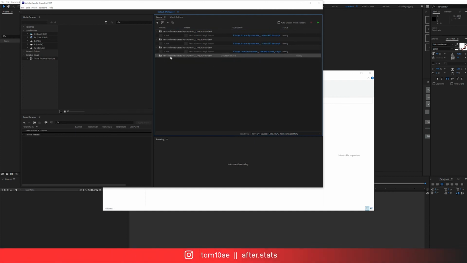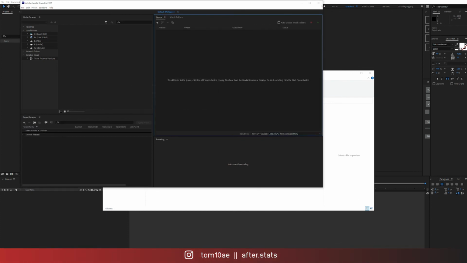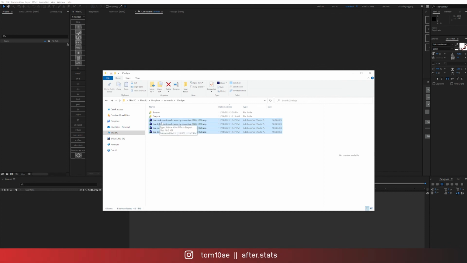Actually, if you duplicate this, oops, I deleted it. Yeah, because it's a watch folder, probably it doesn't allow you to duplicate it, but if it were just a plain media element and you added it into the composition here, that way you would be able to duplicate it, and it will automatically index an additional value to that. So I will just delete those for now and delete those from the folder as well.